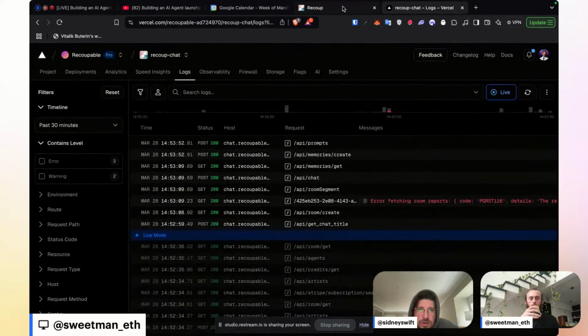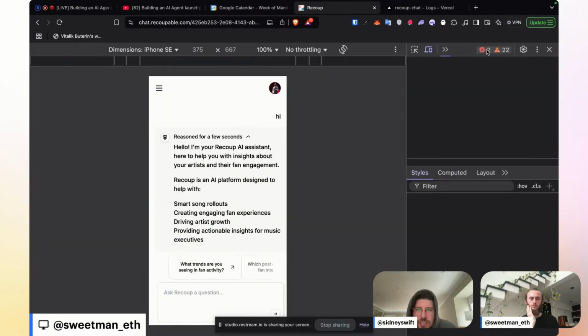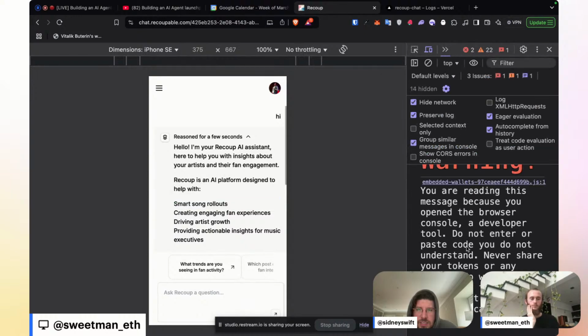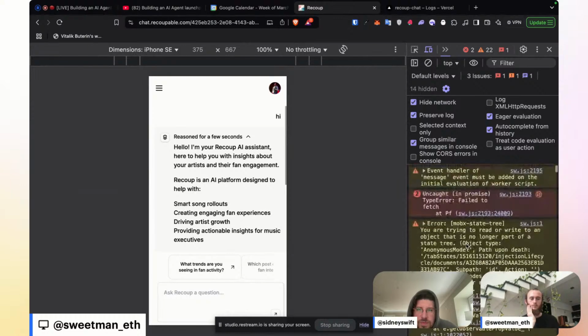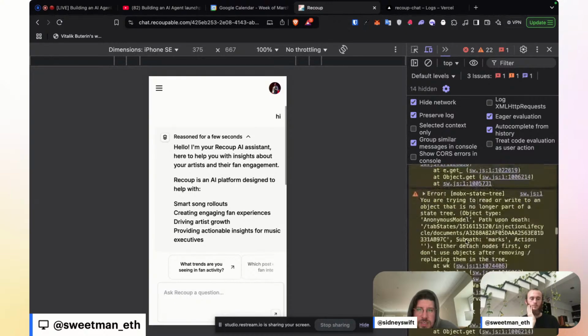Internal server error. Pull up the browser or the inspect and see. That's usually where I was seeing the error. Is that it? Uncaught promise?